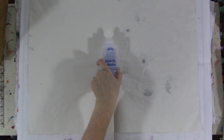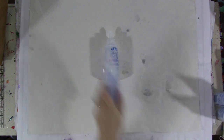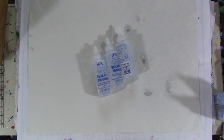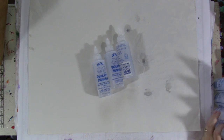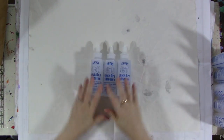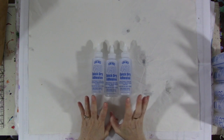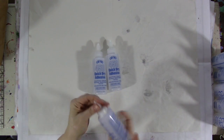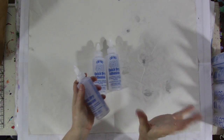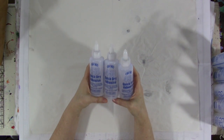Alrighty. Okay, all these bottles look the same. 450. That's different. There's another 450 and another 450. Oh, this makes me happy. That's different. Okay. So, three bottles of Helmar 450. Helmar 450 is an extremely sticky, awesome glue. I always say that it has about the consistency of a sinus infection because it's kind of clear and gooey. Let me tell you, if you want something stuck, this will stick it. So I am extremely excited about that.